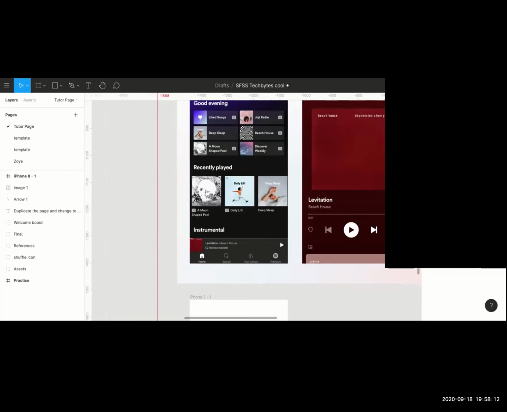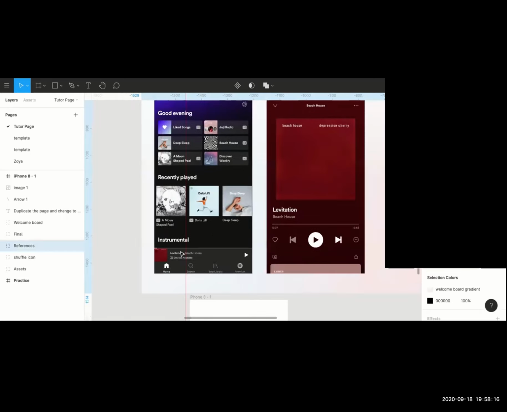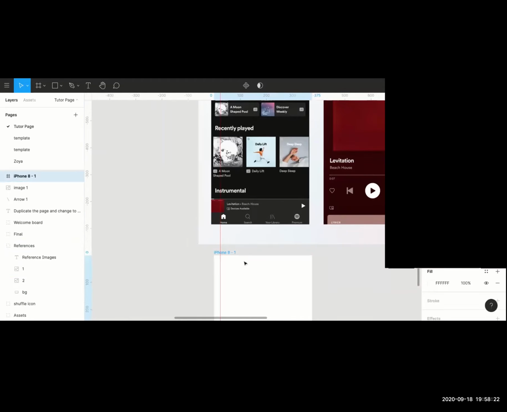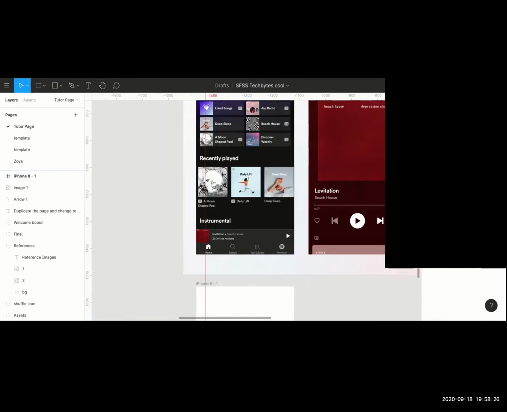When you drag out a guide, be careful. Try to drag it. Oh my god. Okay, I have to put it back now. It's something about my mouse. Okay. When you drag out a guide, you can just hover over the guide to edit its position. Don't hover into a frame like this.